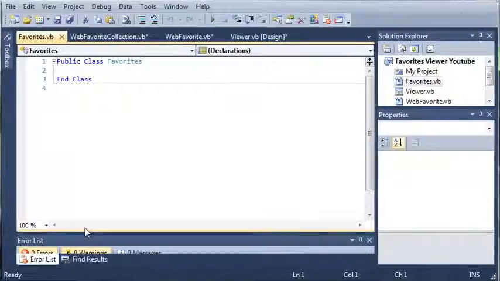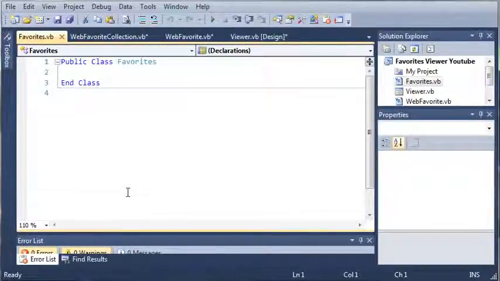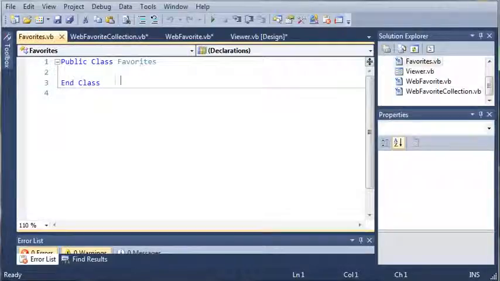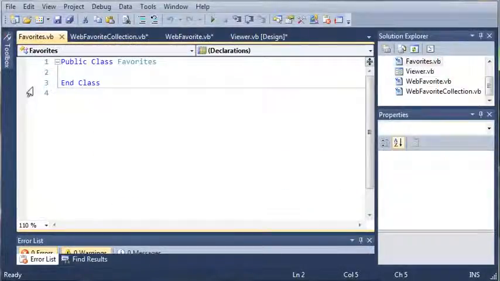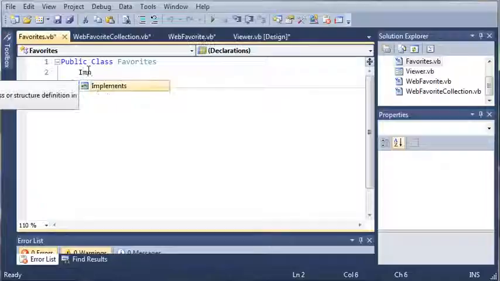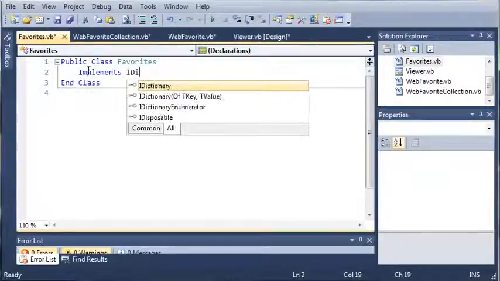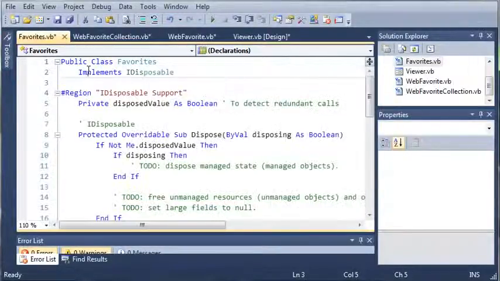What this class is going to do is go through our favorites folder, find all of the favorites, and give us back a web favorite collection that holds each of our favorites, which are of object type web favorite. So let's implement IDisposable so that we can dispose of our objects when we're done.